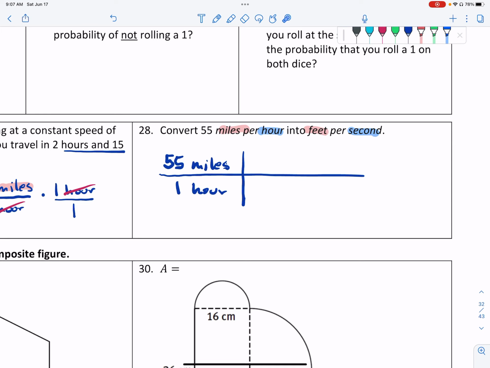But in your next little quadrant here, you're going to put your conversion factor, and let's say that you're going to get rid of hours first. If hours are on the bottom, that means an hour needs to be on the top, and then whatever you're going to convert it to on the bottom. It could be seconds, as we just did, or you can go into minutes, get rid of the minutes and turn that into seconds, and then so on. Then what you want to do is get rid of your miles. Miles are on top, which means that you need miles on the bottom, and whatever it corresponds to, feet in this case, is going to go on the top so that the miles cancel out. Give it a try.